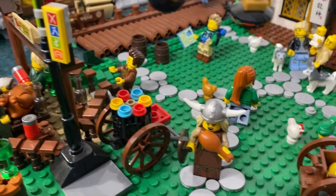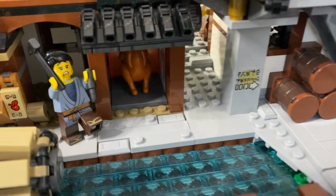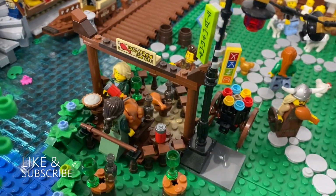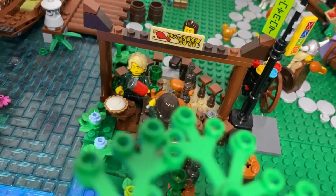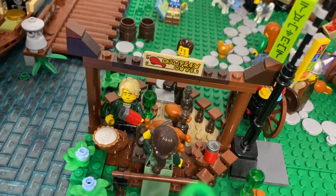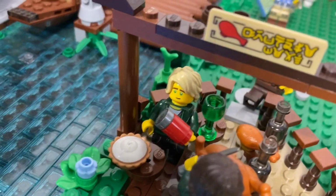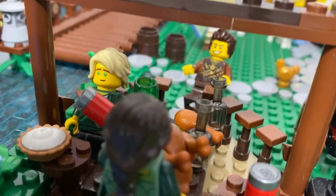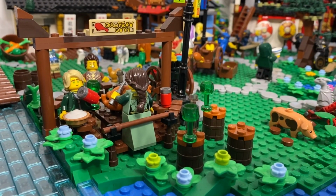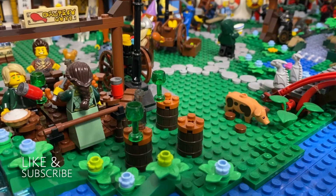And I made this chicken and beer cafe by taking the sign off the rotisserie chicken in the Ninjago docks and using pretty much every brown piece I had left at the time to create just a little, I don't know what you call it, deck, courtyard, carving the chicken, having a beer, wandering in, a few tables outside, and there you have it. Look at that pig. What a mess.